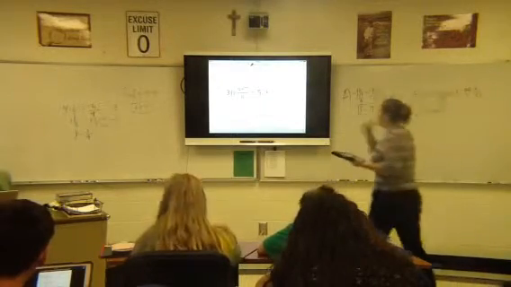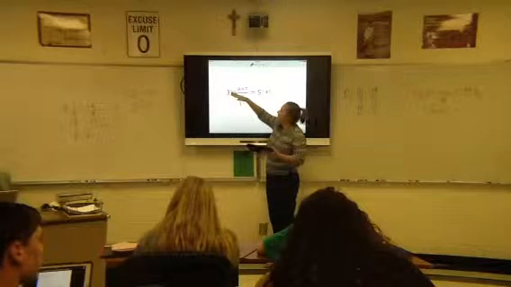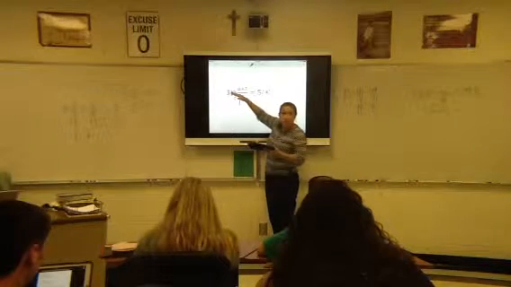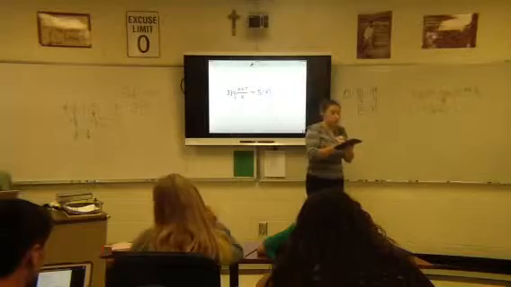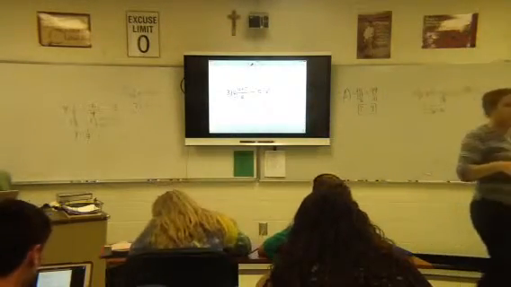Now, keep in mind that this is still technically an 8 over 1. The 8's will cancel out. That's the whole reason we're doing this. So the 8's we're going to cancel. You're not going to distribute the 8 to the top or anything crazy like that. The 8's are going to cancel.